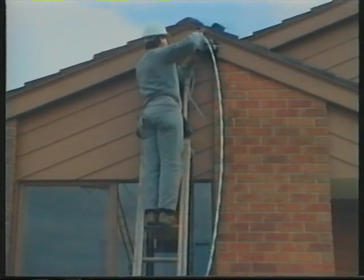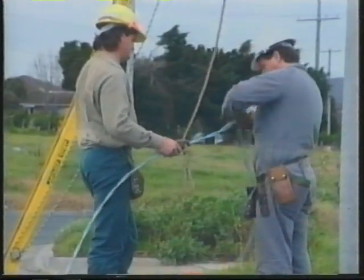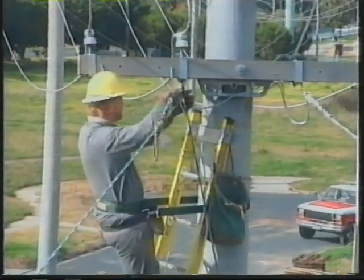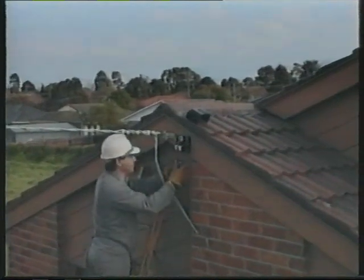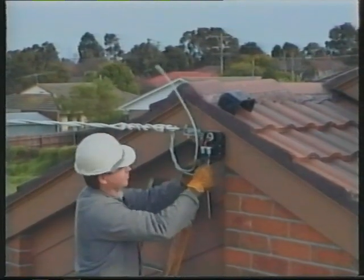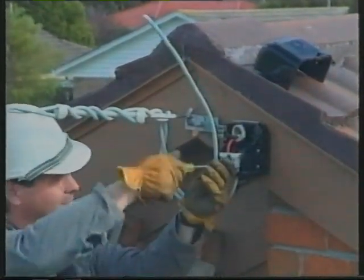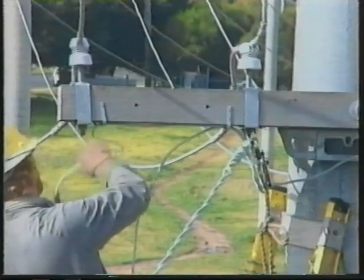1. The service cable is attached to the point of attachment first. 2. Strain the service cable and attach it to the pole crossarm. 3. Check that there is no service fuse already installed. 4. The active conductor of the service cable is terminated in the mains box. 5. The linesman then connects the cable to the live overhead distribution system.